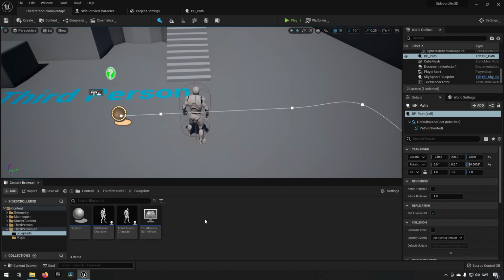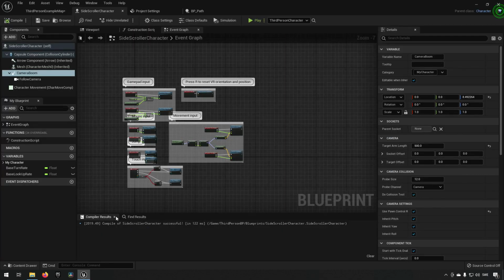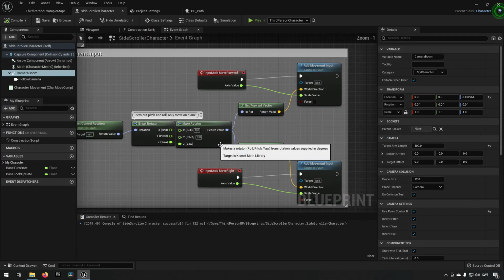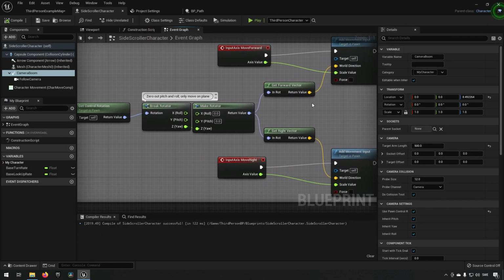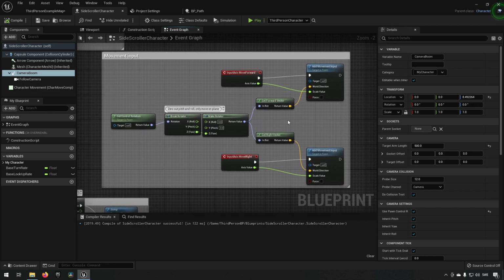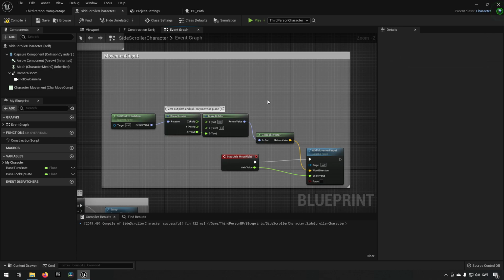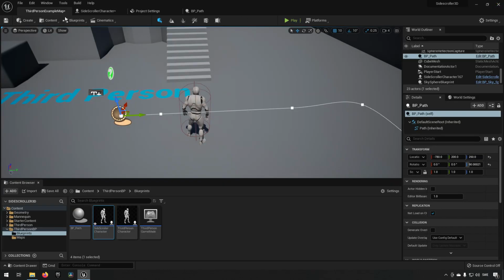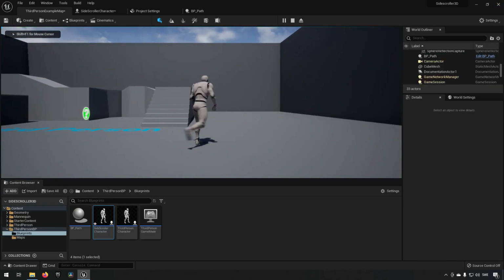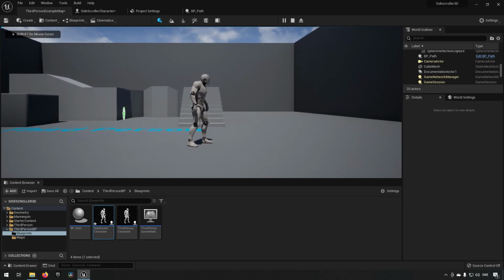So let's start working on our side-scrolling character. The first thing that we need to do on this character is we're going to have input only to the right and to the left. Because of that, we can remove our input forward and backward completely. So we'll just yank that out like so. Compile and play now, and I can only move left and right, and forward and backward doesn't do anything anymore.